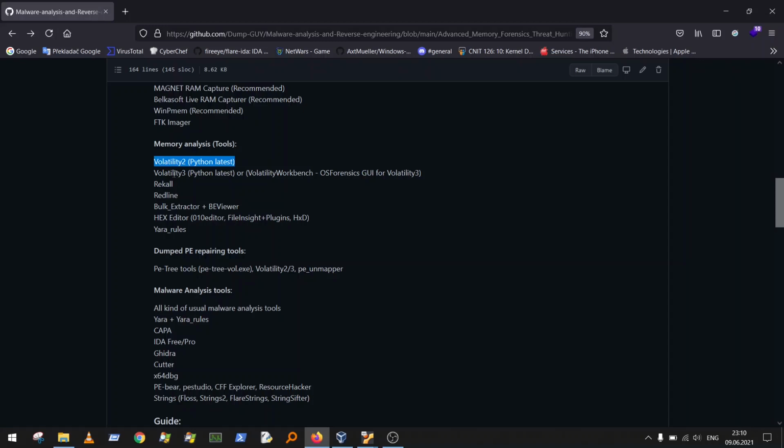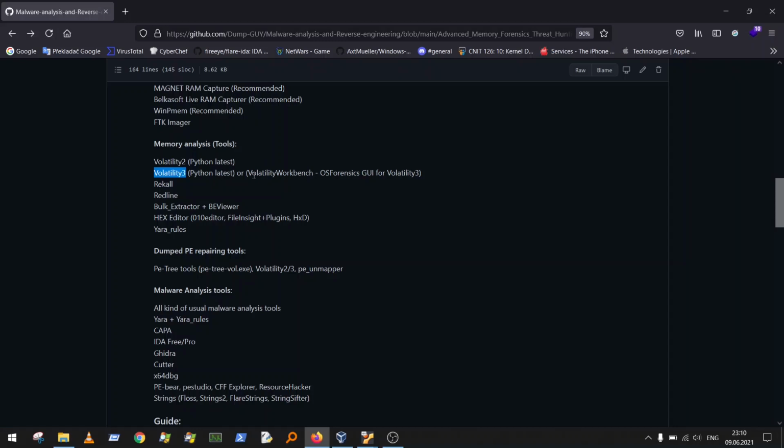But the advantage of Volatility 3 is that it's still in development, it's written in Python 3, and it's much faster. And you don't have to specify, for example, the profile of the memory dump, so you don't have to care about specifying the memory address space and what kind of operating system the memory dump is from.